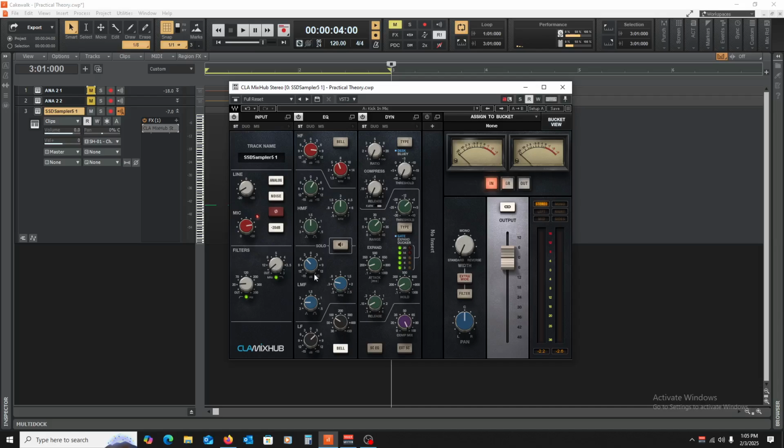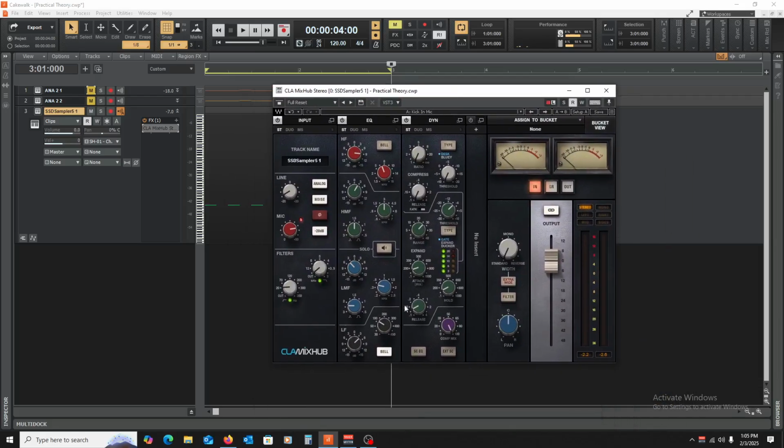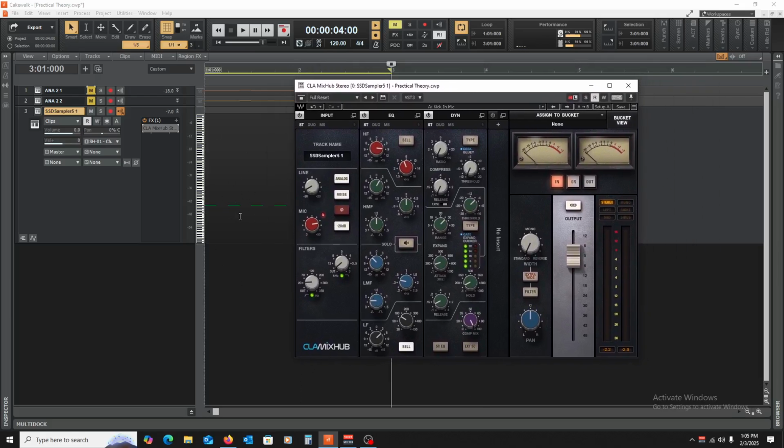But if you try applying this preset to another kick, it might not sound immaculate. It might not sound anywhere near as good. It might sound bad for all you know, because it's not the same kick that he was working on.